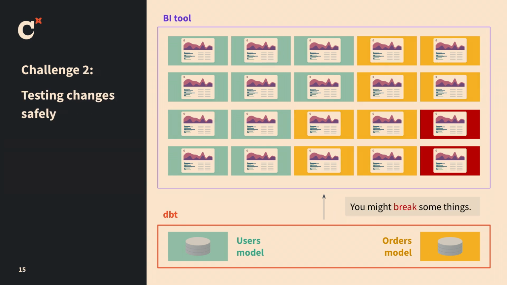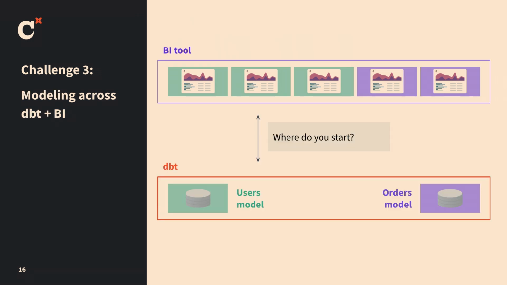And a related problem is, OK, let's say we can figure out what dashboards and reports are being impacted. How do we actually change them and update them and fix them in coordination with the changes we're making at the dbt layer, right? Because if I change them now before the dbt change goes live, then they'll still be broken. And vice versa, they'll be broken until I get to go change them. So how can I actually develop against my development dbt at the same time and then release those changes all in one shot?